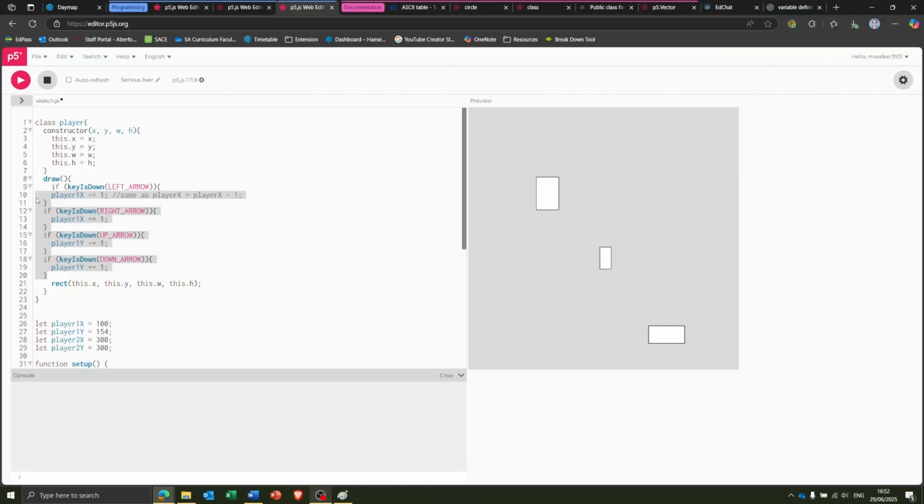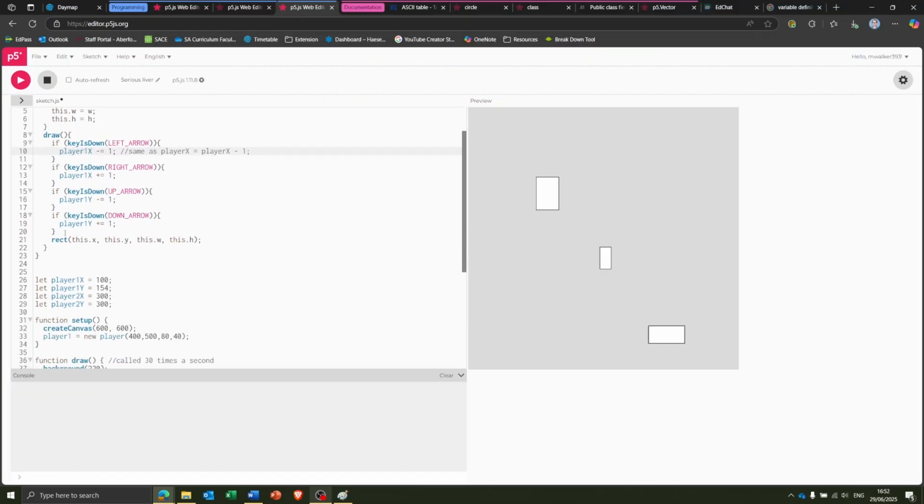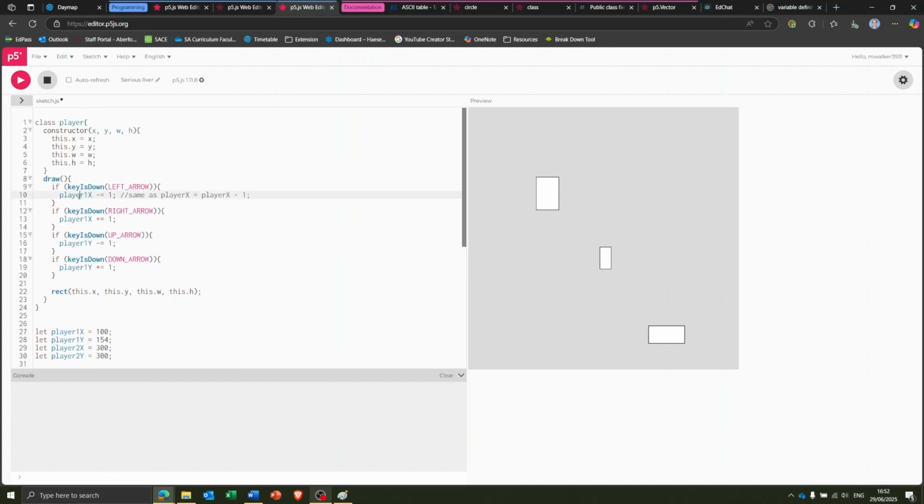And if I hit tab on my keyboard, that allows me to indent all of the things. Now, we don't want to adjust player 1 X or Y. We want to adjust this dot X instead because we're talking now about the player that we're working with, not the player 1 here. So we do this dot Y instead.